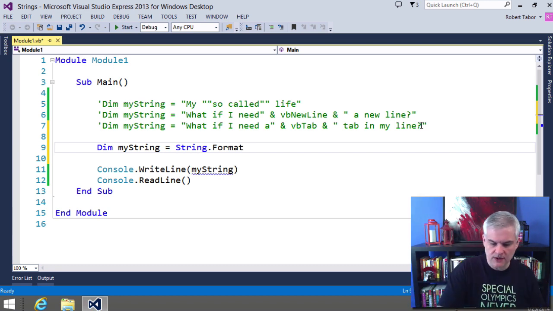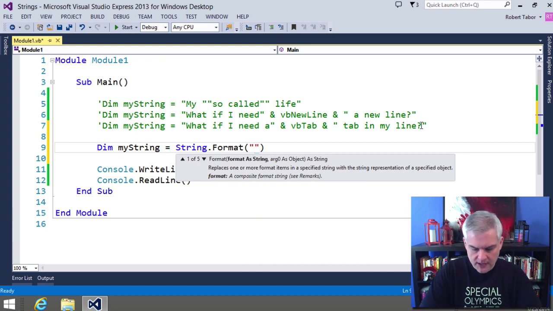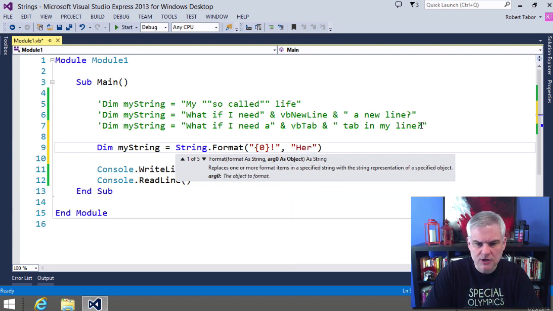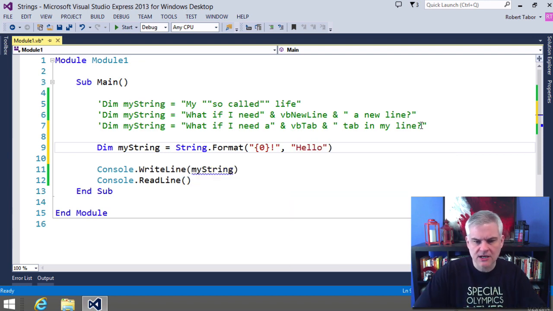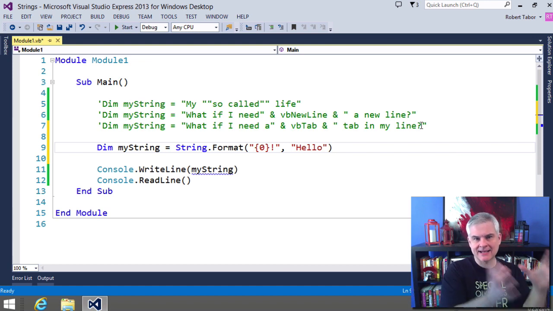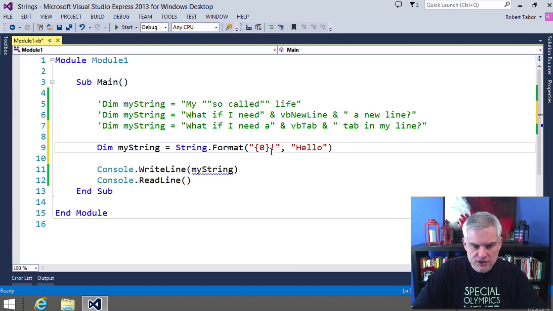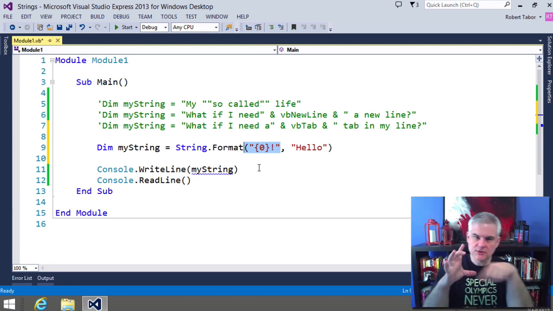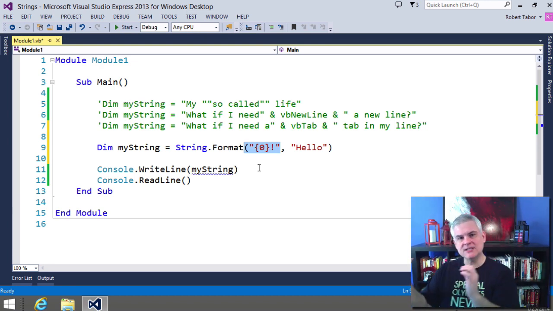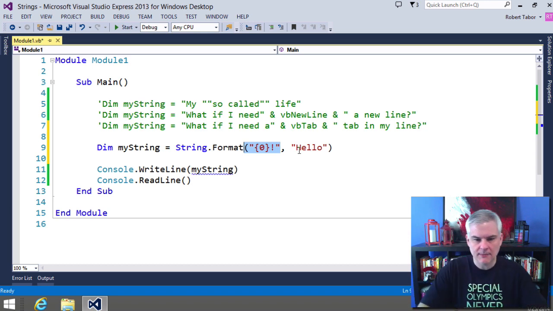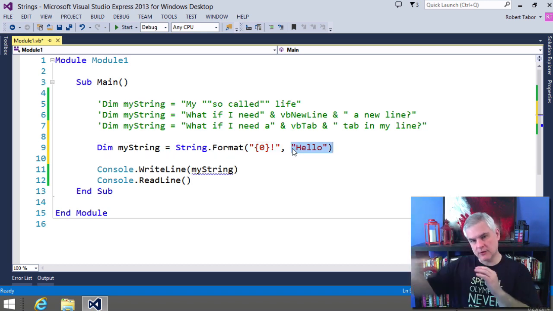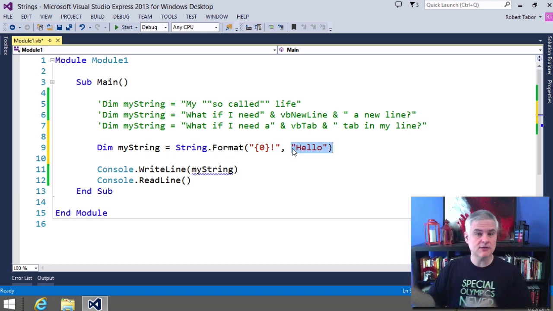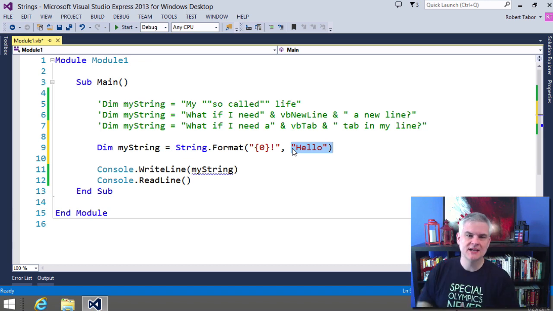Format is one of them, as we've seen before, and we used this kind of string replacement code in the past to, I guess we could call it, do a merge between arguments that we pass in and the template, the very first argument that we pass in. And we use these curly braces with a number to indicate a zero-based set of arguments that will come after that template, for the remainder of whether it's Console.WriteLine or String.Format.